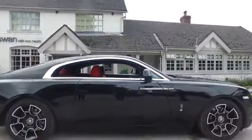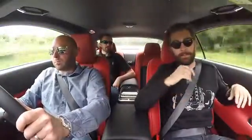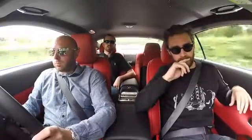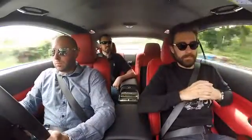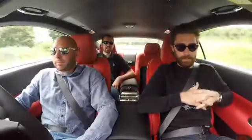Fantastic, man. And even though this car is still the performance upgraded version, there's no compromise in luxury. It's not been stripped out or anything in terms of weight. There's absolutely no compromise in the luxury when you drive. You still have that Rolls-Royce feel, that Rolls-Royce comfort when you want it, as well as having the dynamic element to the drive.